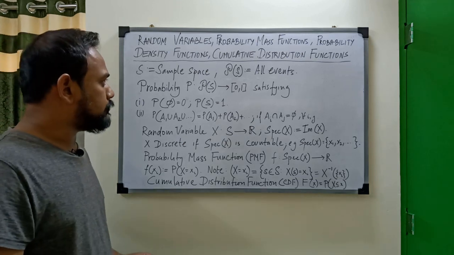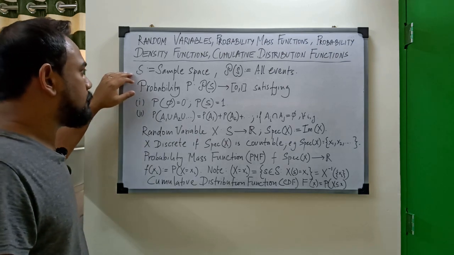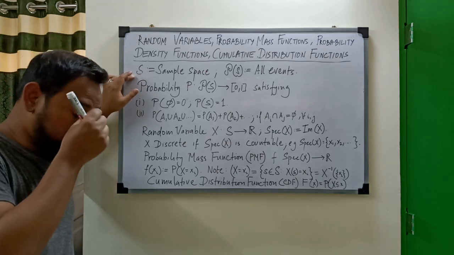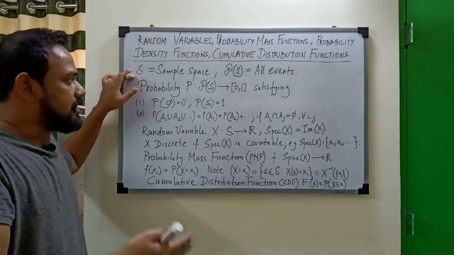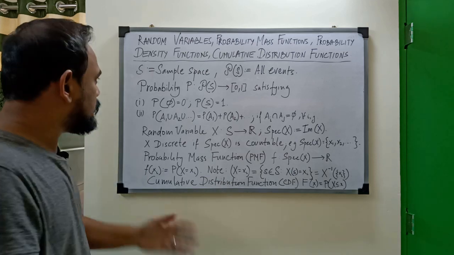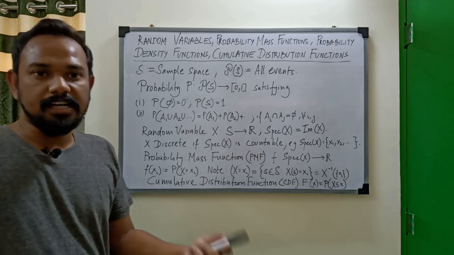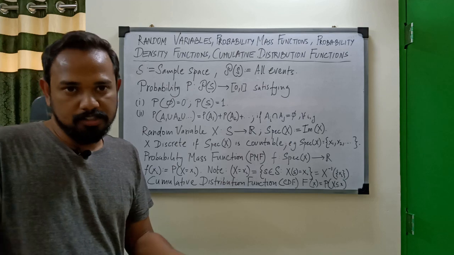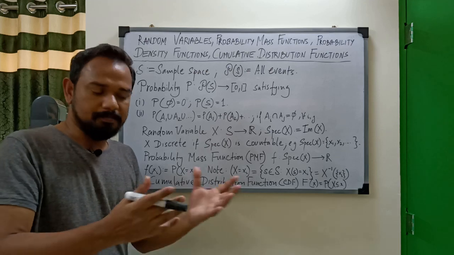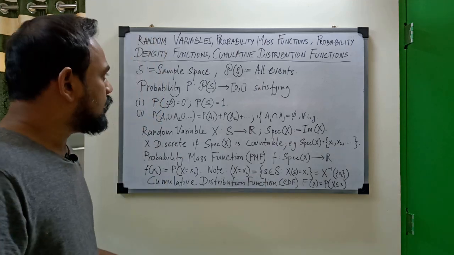So just a recap of the basic things that we need. We're dealing with probability here, so we need a sample space. When you have an experiment, you have a set of outcomes. So, for example, if you're rolling a die, you would get the outcomes as 1, 2, 3, 4, 5, 6, and those would be the set of outcomes for the experiment. And if you put them all together, you can call that S, or the sample space. Okay, if you're tossing a coin, heads and tails could be the two outcomes. Well, they are the two outcomes, and as a set, that would be the sample space. It's the universal set on which we are going to work out probability problems.